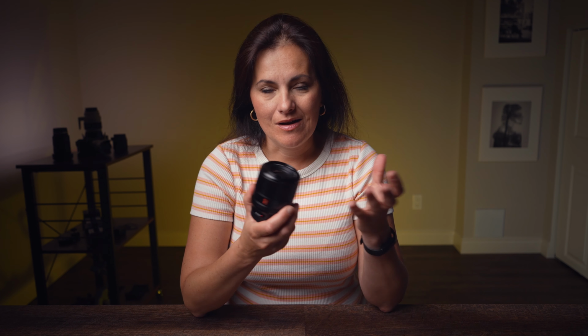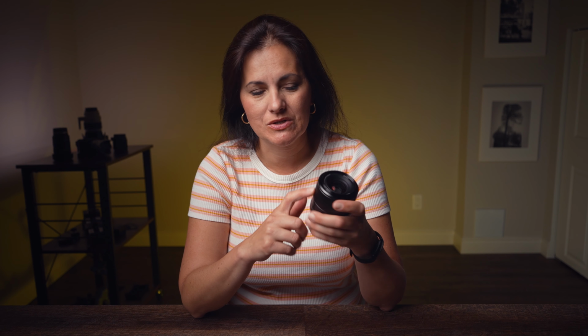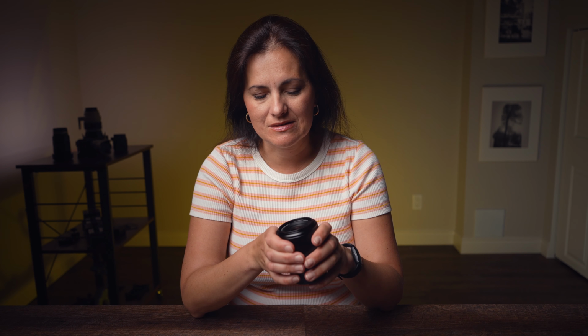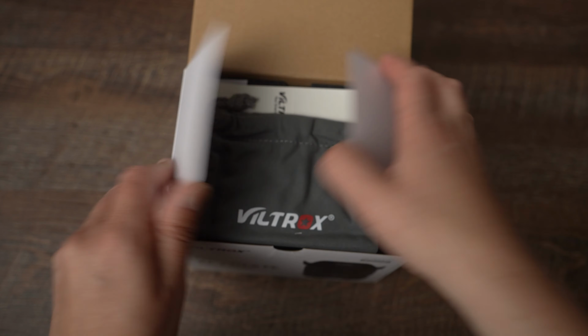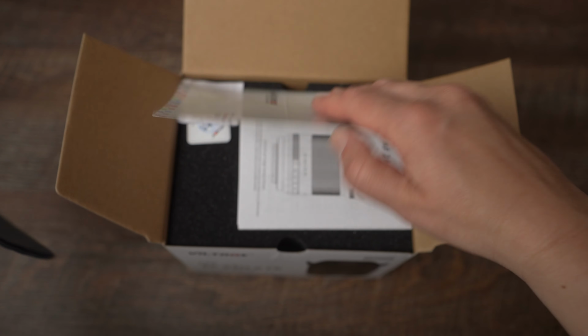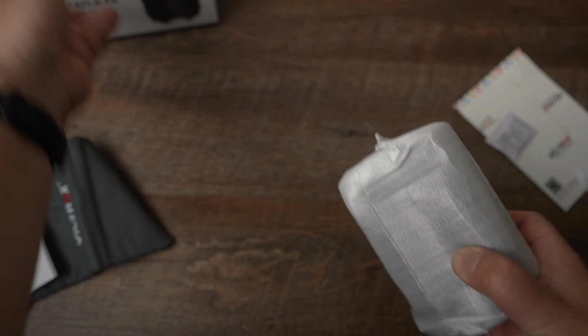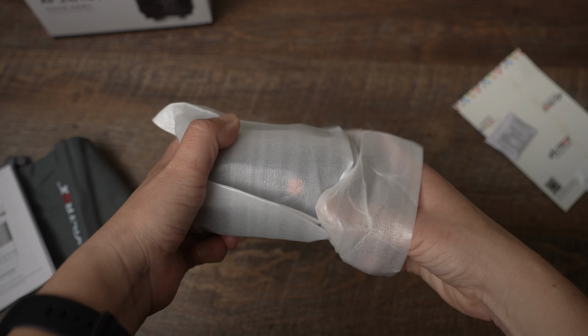Just like the Canon version of the Viltrox lens, this one is amazing as well. It's certainly awesome to have in a camera bag. You need to have one prime lens with such a low aperture, and this focal length is so popular. You can do so many shots with this. Recently, all my outdoor videos here on YouTube are filmed pretty much with those lenses. On the Canon M6 Mark II, I rarely use the kit lens because these Viltrox lenses are giving such a nice, clear and professional look.